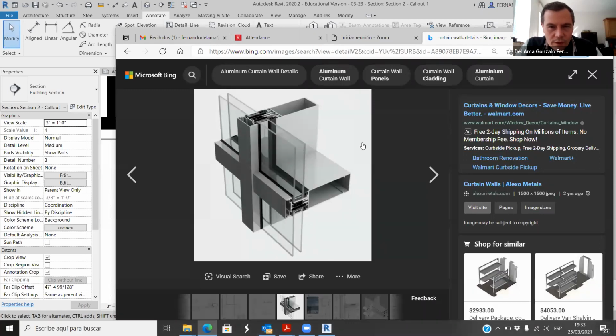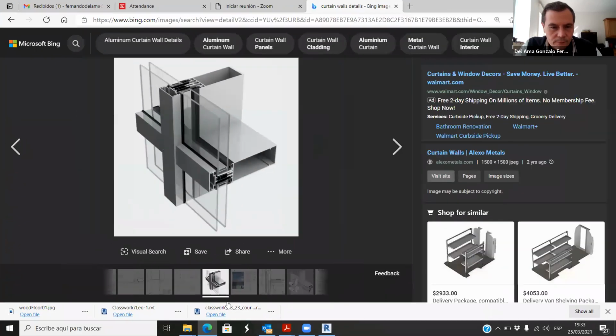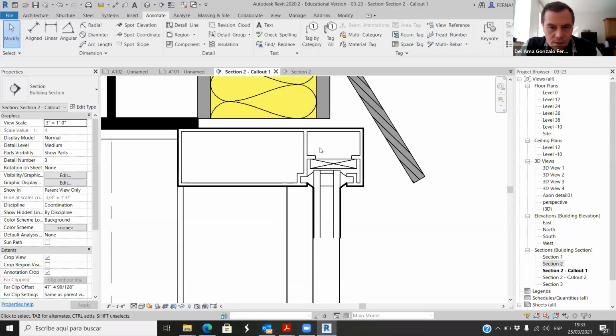Okay, we always need to break the thermal breach. Okay, so this detail is terrible because if everything is connected, if this mullion is connected to this cap, there is a thermal breach, and this is inside the house, and this is outside because the glass is what separates inside from outside.